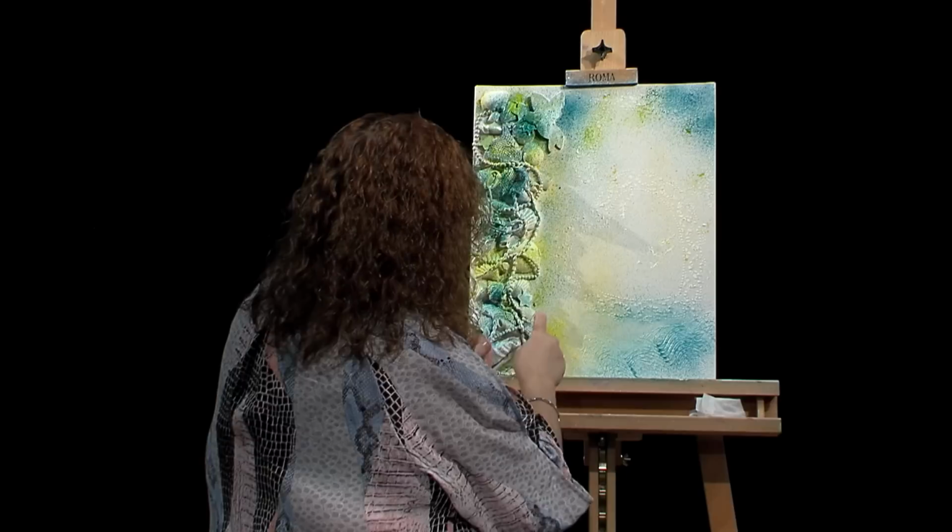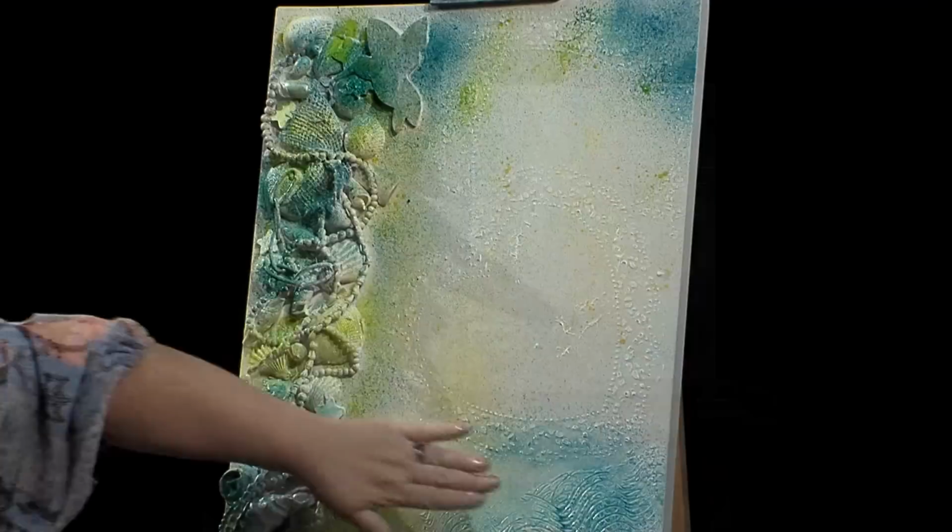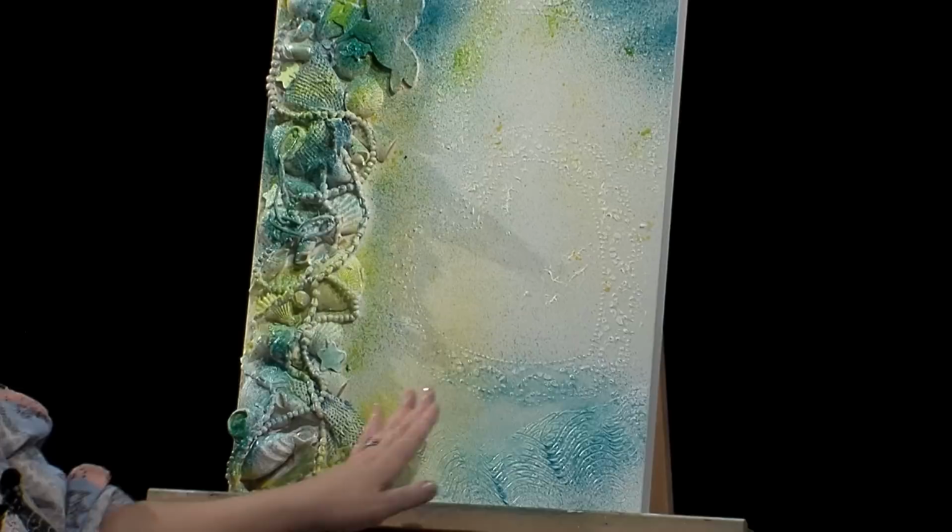All right. So I'm going back, looking again. I don't want to cover all of my nice texture. Some will show through better than other spots. You can still see it's a heart. Someone may look at this and get an illusion and say, oh, that was supposed to represent water, which was the idea I was kind of going with down here, like a little wave. All right. And that pretty much would be it.